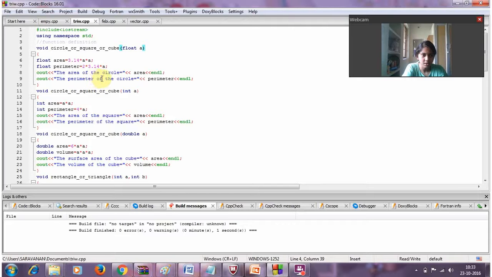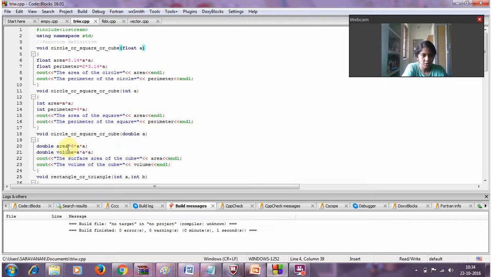The area of the circle and the perimeter of the circle will be printed. Next I'm going to give it for the square, and the area will be a square. So I'm giving a into a, and the perimeter is equal to 4 into a, and it will be printed as the area of the square and the perimeter of the square.